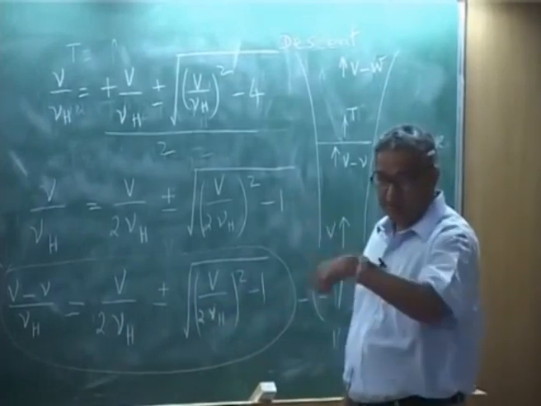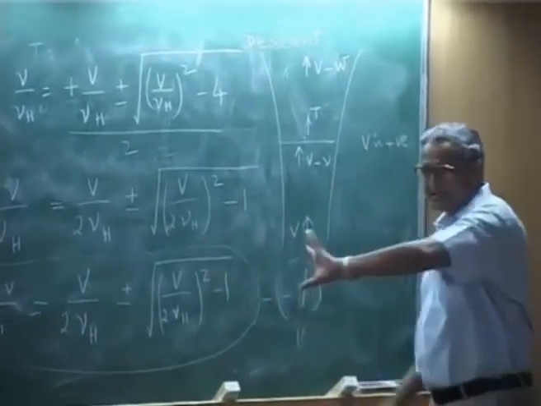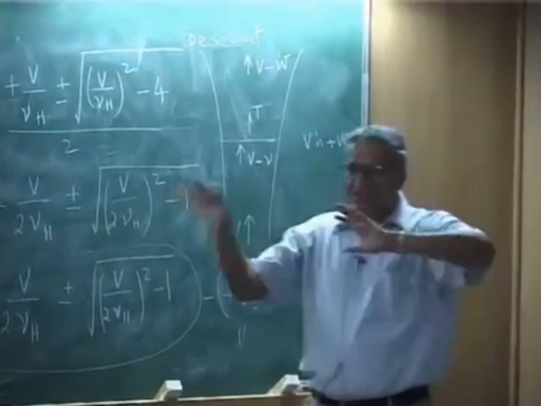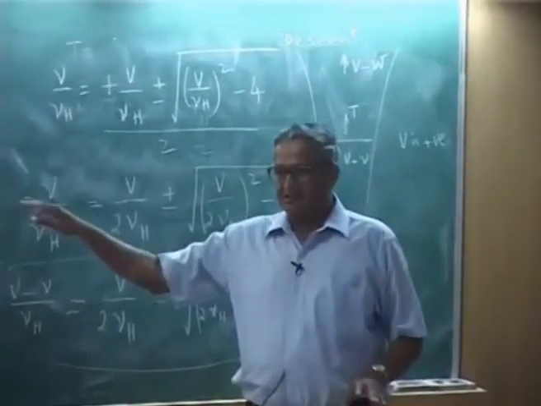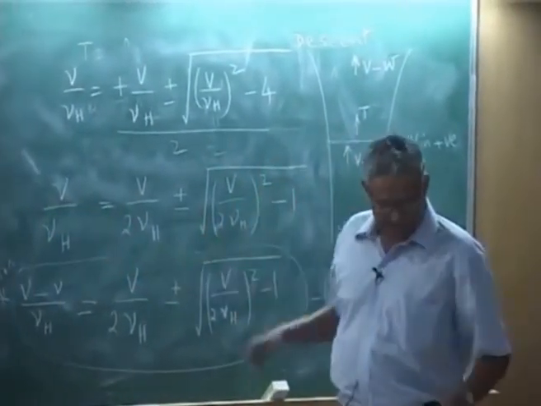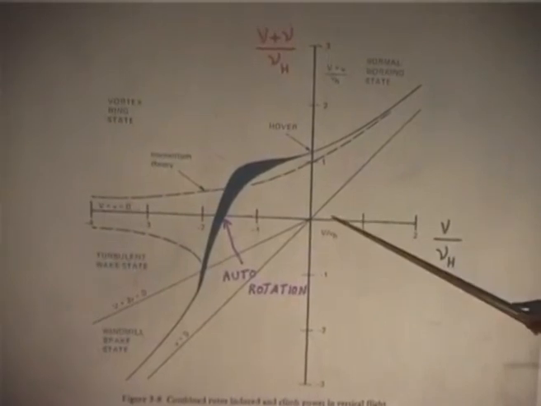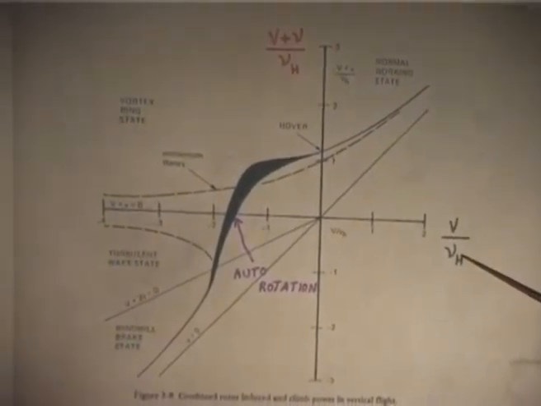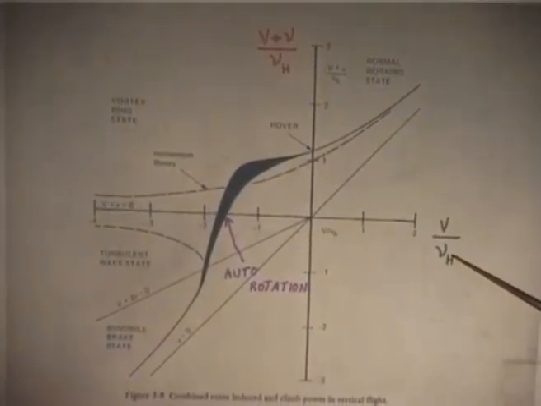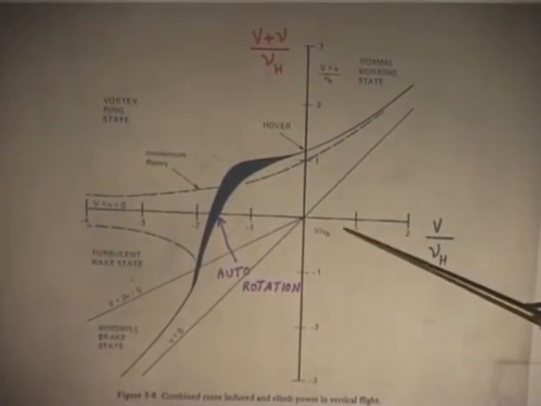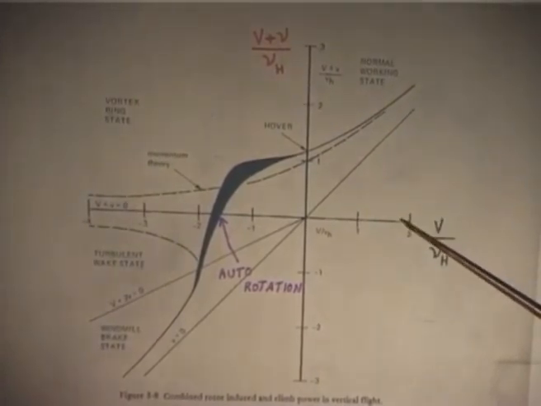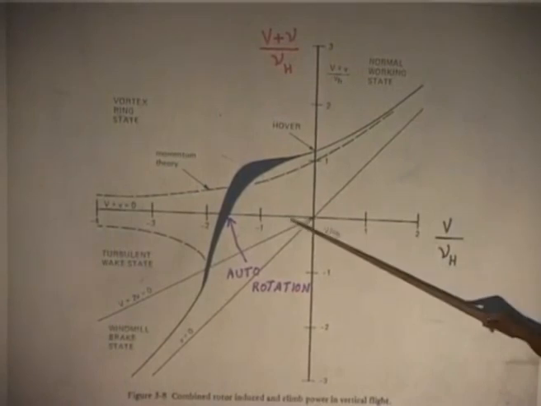If it is climbing, you will find that in the expression I get, I do not have to keep changing the curve. I will show the diagram, then you will understand. Maybe if it is confusing, I will tell you again. You see, V over nu h positive means I am climbing. When it is negative, I am descending.